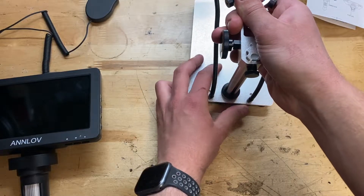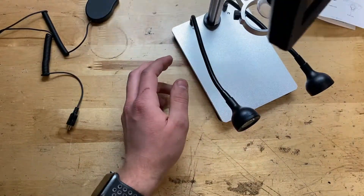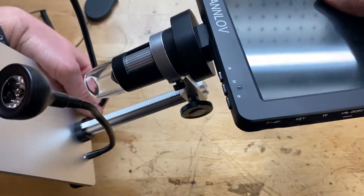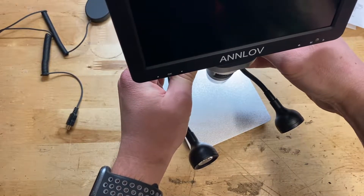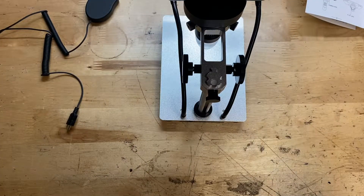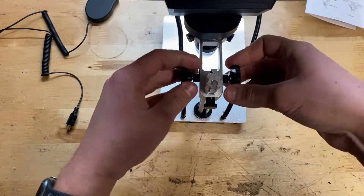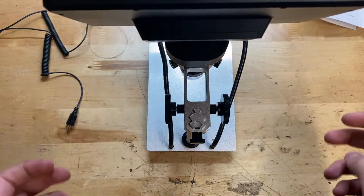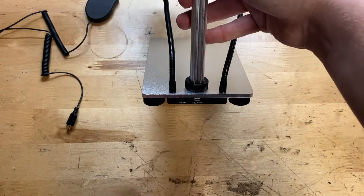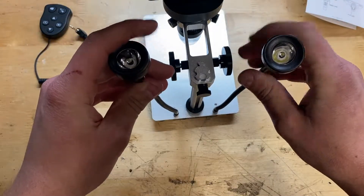It won't go anywhere now — you can still turn it but it takes effort. Next, get this screen assembly and drop it in right here, just like that. You've got these little knobs on the side — those two little black dots — tighten that up and it will secure the screen to the arm assembly. To raise and lower it, you can loosen this knob if you want, then move these two big knobs and you can see it raises and lowers both the screen and the camera. The screen also swivels, which is pretty cool. Back here you have your micro USB port for the remote and the brightness adjustment for these lights.